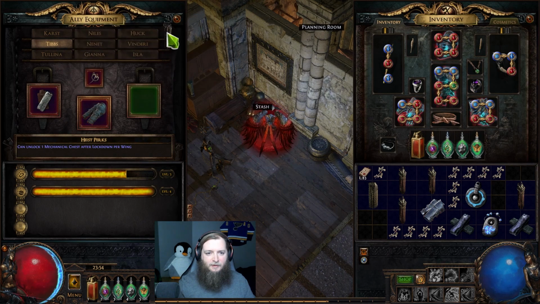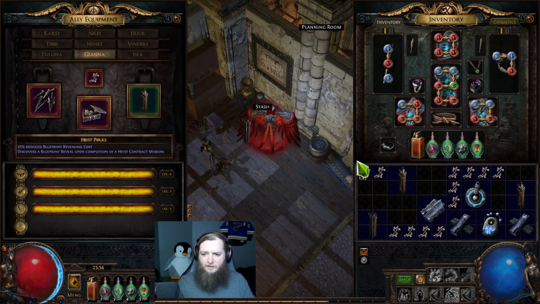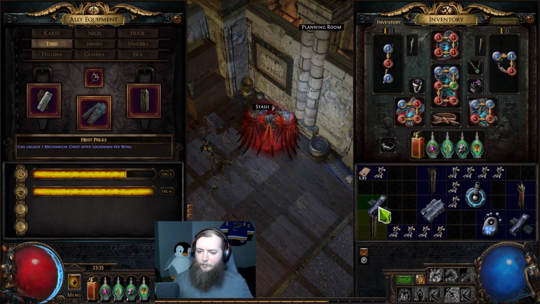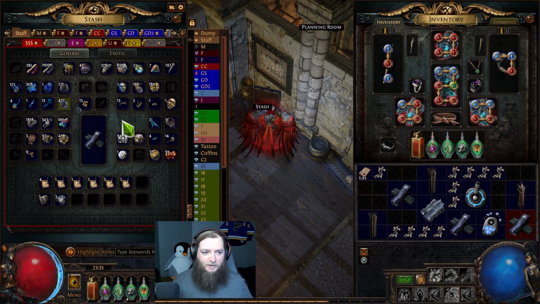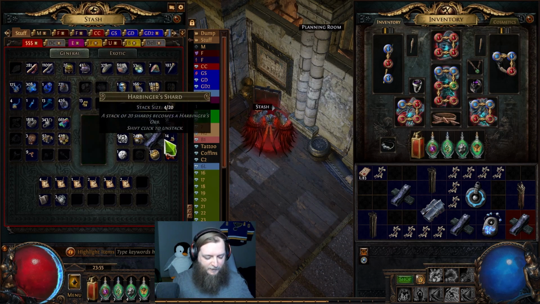Tibbs can't have one yet, but this one needs to go to Huck. Helena gets a good one. Gianna gets a good one. And Isla gets a good one. That's everybody. I need more pride auras and determination. There's determination on the transmute. Flat lightning damage. Flat fizz damage.